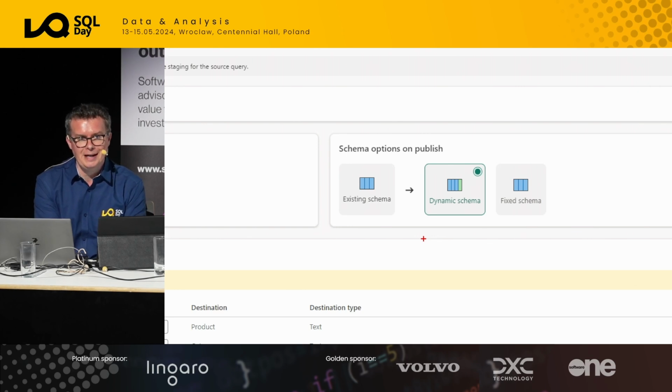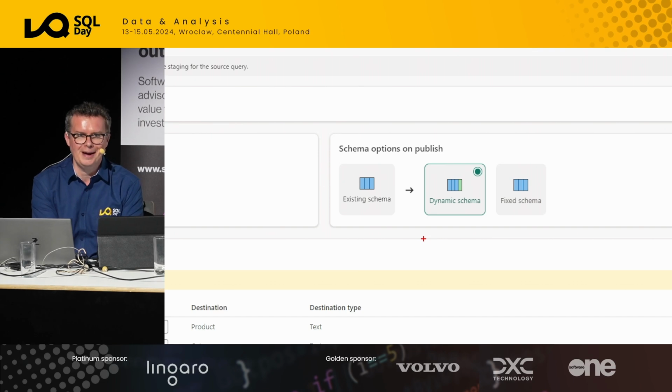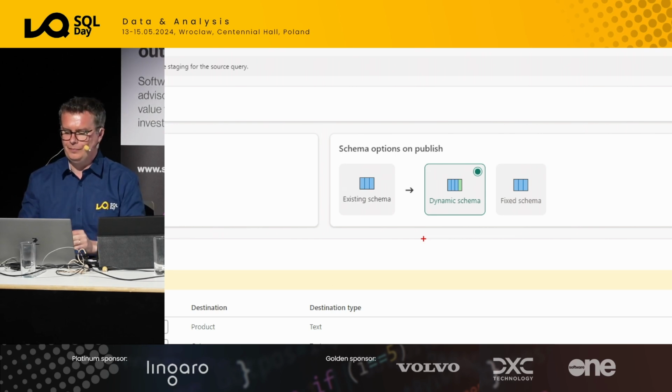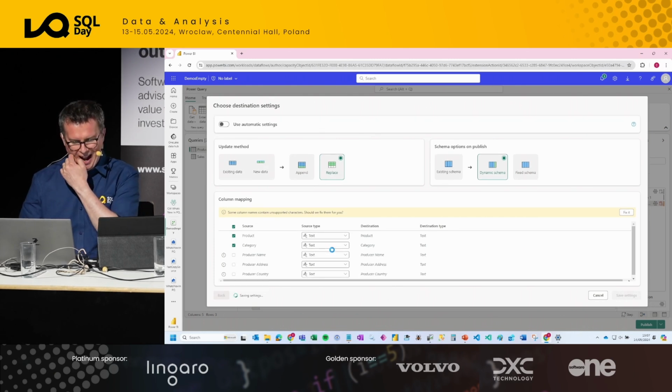This could be a little bit dangerous because if you start dropping columns in your lakehouse and you've gone away and built some direct lake models on top of it and built some measures and things, bad things will happen. You'll lose all of your work there. The other alternative is a fixed schema, which means that it will try and work with the changes you've made, but keep the schema in place. So let's save those settings.